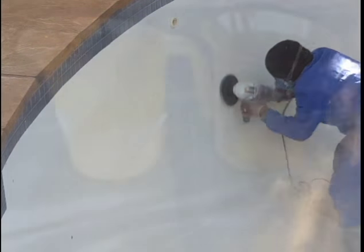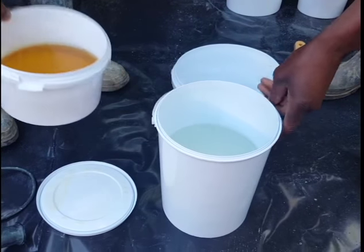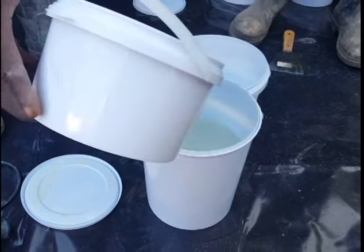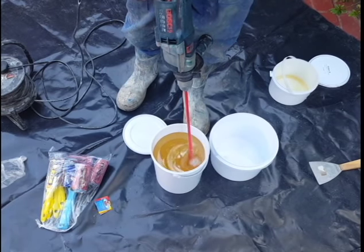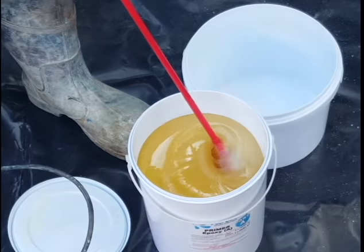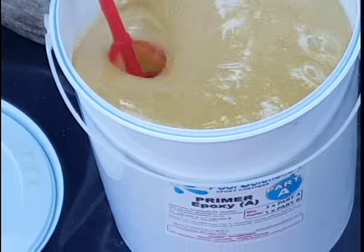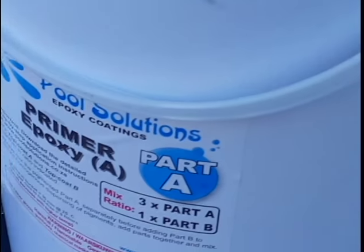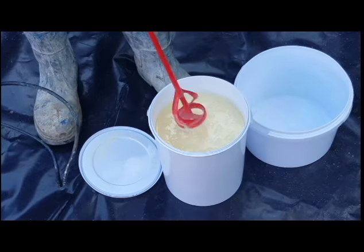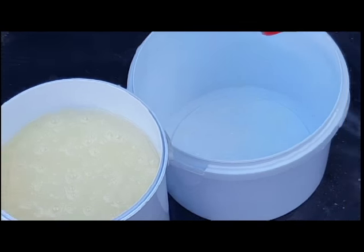We will just slightly grind the pool like this in preparation. You can use measuring marks to measure out the contents of primer A and primer B, or you can just add the contents together if you have two applicators handling the application, which will give you 4 liters of mixed product. Mix this with a proper mixing tip and electric drill for 2 minutes and make sure you have a proper mix between the epoxy parts. Mix primer A with primer B. It is important to mix the correct components. Otherwise you can measure it out in a 3 to 1 mix ratio, but please confirm with the labels on the side of the bucket as the product might change and mix ratios can be adjusted.